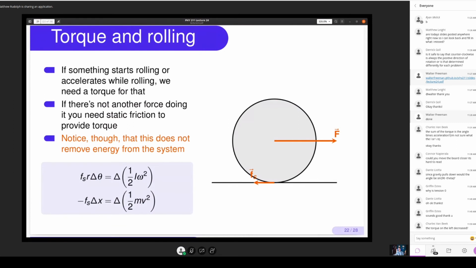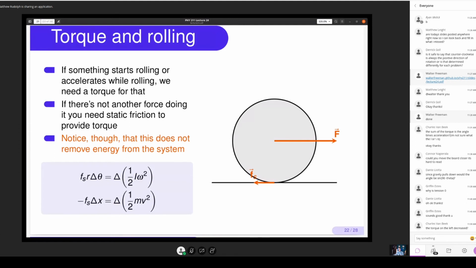So you'll have some force pulling you from the center of mass, or maybe it's going down a track, and this is actually the force of gravity, right? And then that gives you a static frictional force, which is what speeds you up angularly. But you should notice that it does not actually remove energy from the system, because that same force does a sort of rotational work, making it speed up how fast it's spinning, while it also does negative work for the translation, because it's in the opposite direction of the translation, and so it subtracts from your 1/2 mv squared.